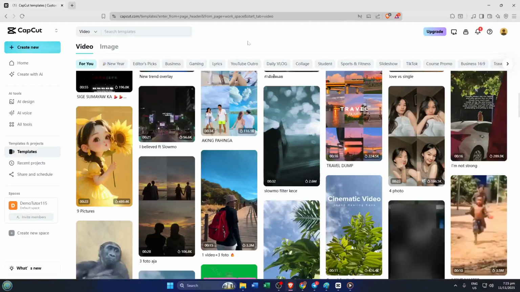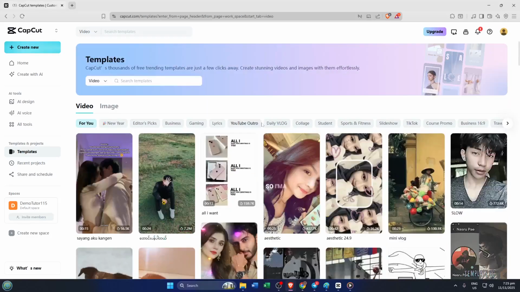Today, I'm going to show you exactly how to recreate that ultra-popular AI avatar trend on TikTok using nothing but the CapCut app and one of their powerful templates. By the end of this video, you'll know how to craft an eye-catching, AI-generated avatar video that looks just like the viral ones you've seen all over your feed. Let's get right into it.